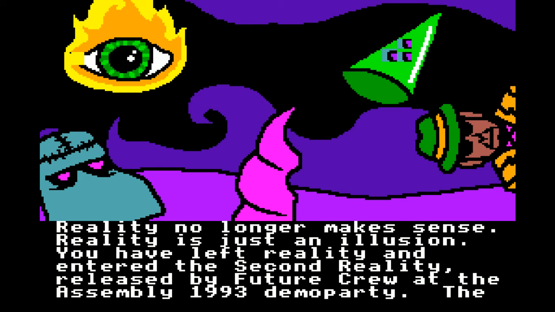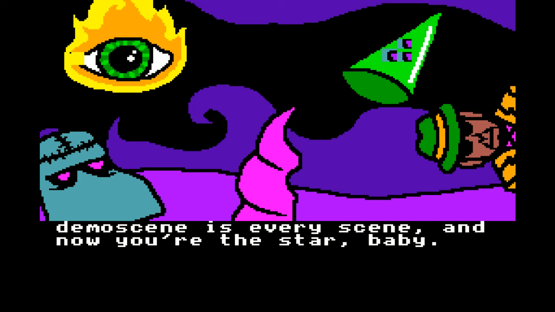Reality no longer makes sense. Reality is just an illusion. You have left reality and entered the second reality, released by Future Crew at the Assembly 93 demo party. The demo scene is very seen. Demo scene is every scene. And now you're the star, baby.